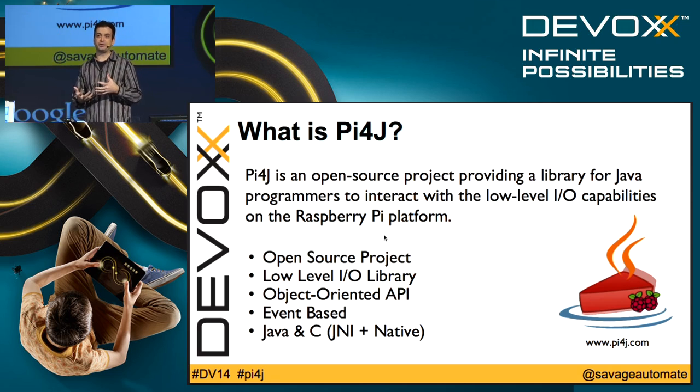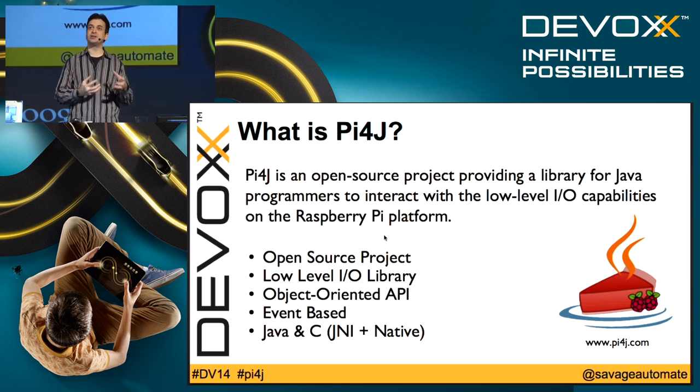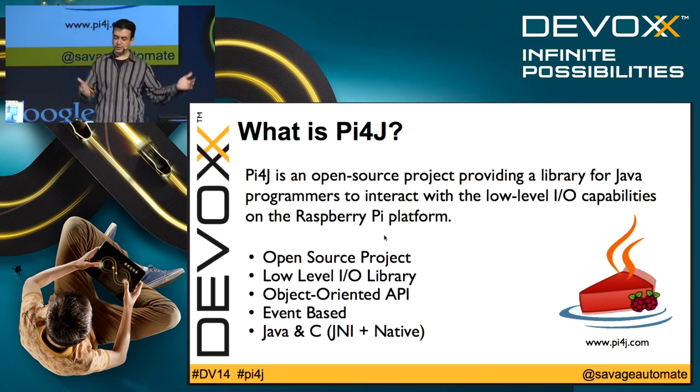So as a means for me to give back to the community, I've certainly enjoyed the benefits of all of the community efforts and the open source projects. My little niche of the world that I tried to carve out was providing something back to the community by creating this library so that we as Java programmers could promote the use of Java on the Raspberry Pi platform to build things that we can interact with the real world. So again, Pi4J, open source, low-level I/O access library.